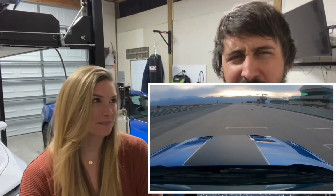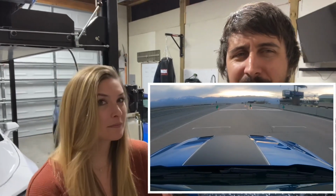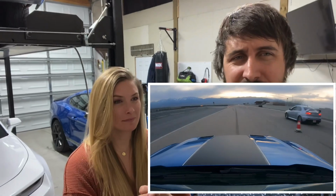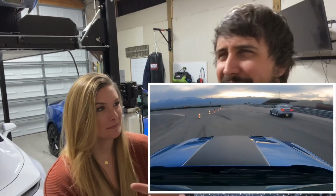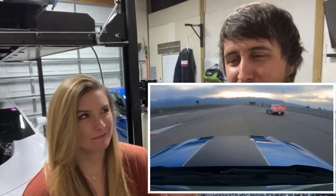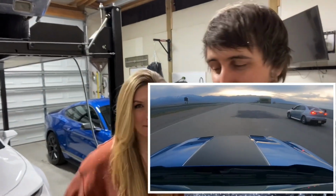And then Kelly raced some yokel in an SS Camaro who had extremely long shifts. So it wasn't really fair, but she did win. And then I think my last race, I raced an Evo, which would have been a good race. He said it was a big single turbo Evo GSR, but I don't know. He got the jump on me. He cheated a little bit. So I'm not going to say I would have won, but it would have been more fair if we had left at the same time.